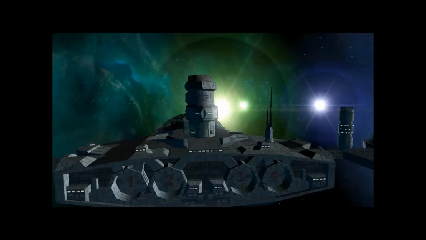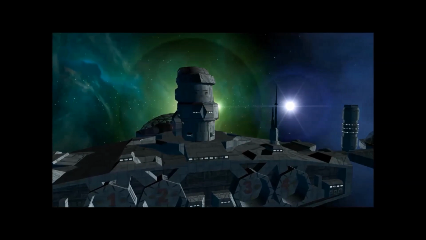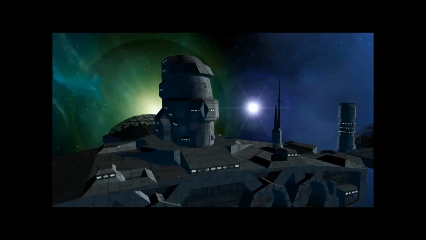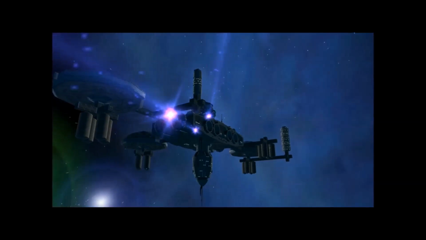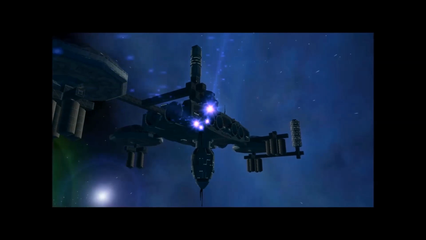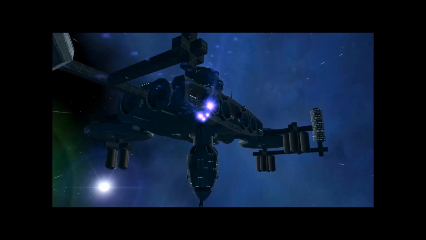Navy Command, this is Freeport 7. We're picking up some strange readings on the long-range sensors. Alert! Unknown ships have breached the defense perimeter. Man off station!